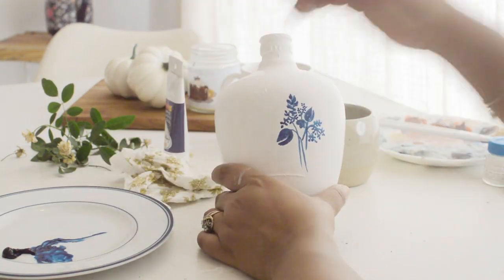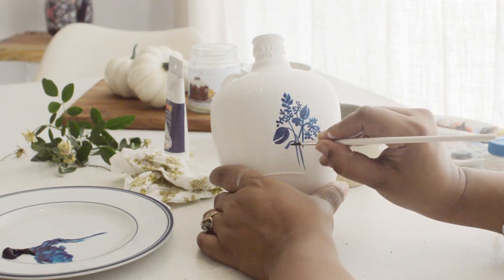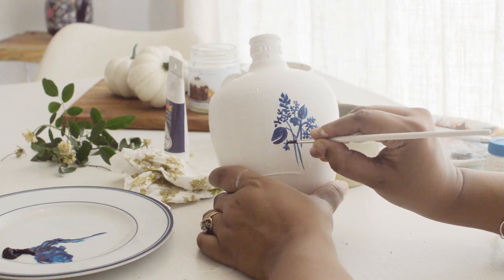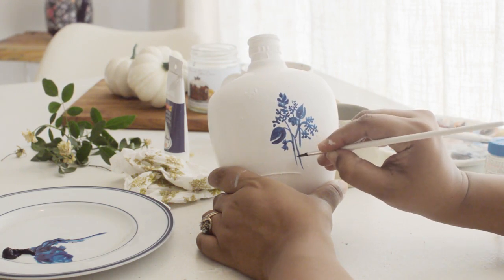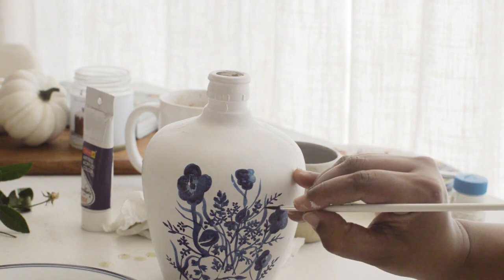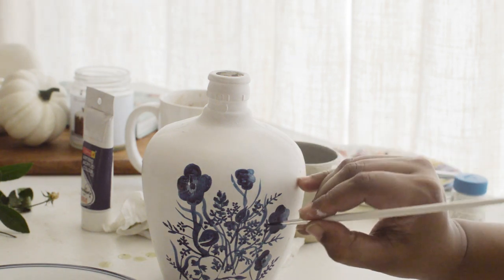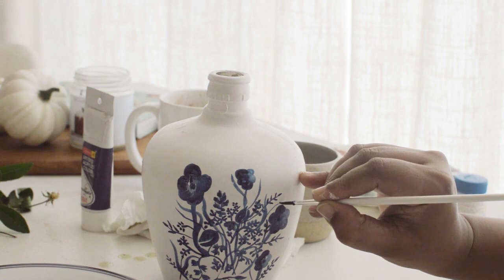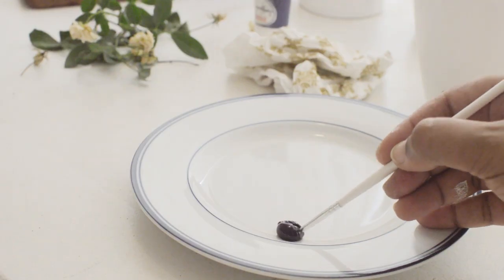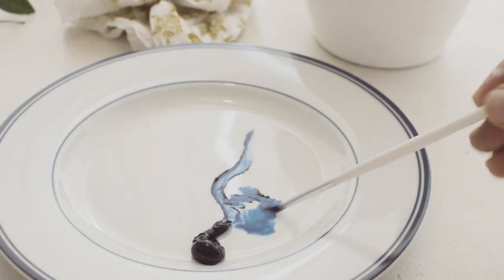Next, let your imaginations run free and wild. I'm obsessed with blue flowers on white, and it reminds me of Delft pottery and exquisite china, so I'm painting a bouquet of wild flowers. I'm using Prussian blue and its shades only by using water to dilute.